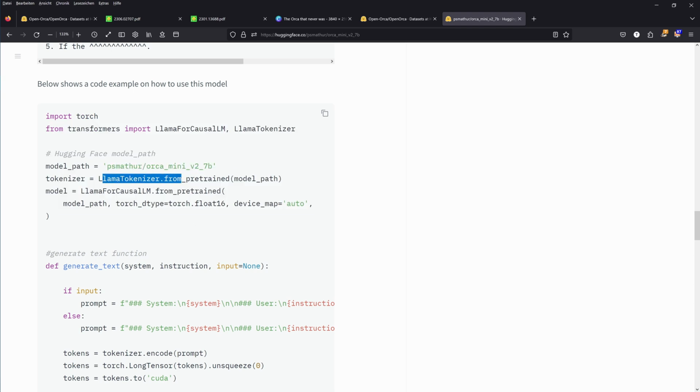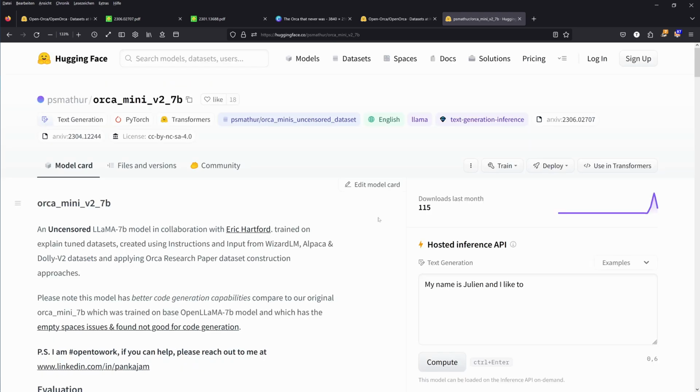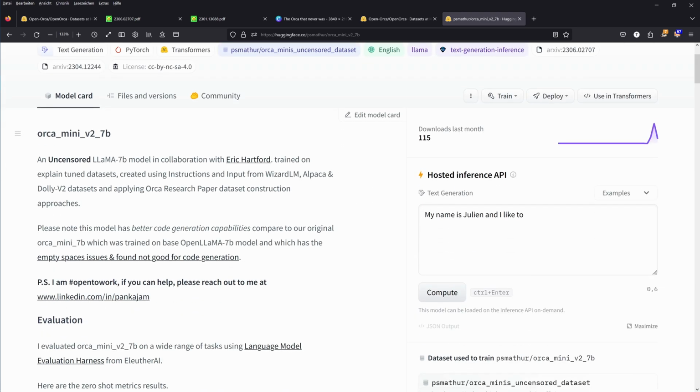Here you use the Llama tokenizer, which is funny because you have now a model by Microsoft, which uses as a base model here for ORCA the Llama tokenizer and the Llama causal language model, which has a non-commercial license. So you're not allowed to use it for any commercial purposes. So it's funny how you see the companies Microsoft and Meta, they play here within these open source but non-commercial activities.